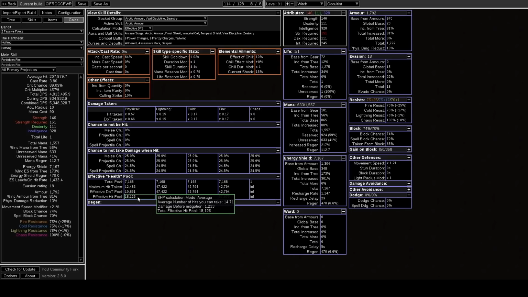Now, am I trying to say that Path of Building's bad and you shouldn't use it? No, not at all. Path of Building is a great tool. What I am saying is, don't trust every number just by itself. Do your best to understand what that number means in the greater context of the game, with your knowledge of a skill's behavior, and with your knowledge of what you're going to be fighting. If you do this, PoB is a great tool. If you don't, you're going to run into some trouble.